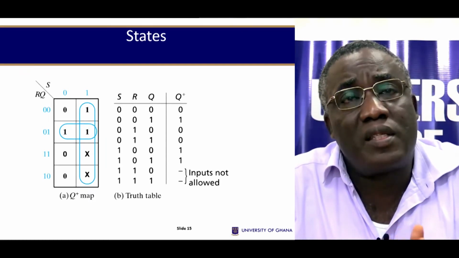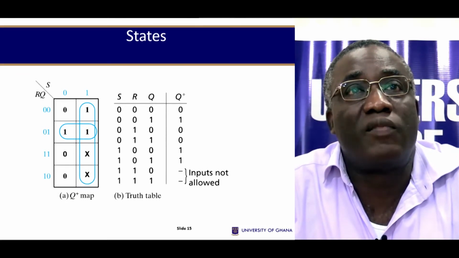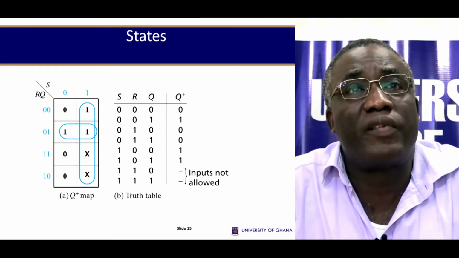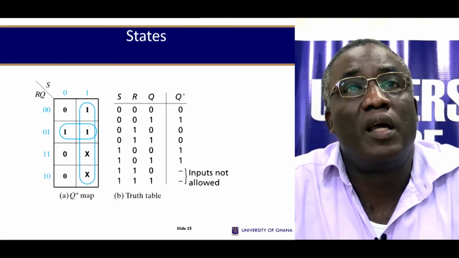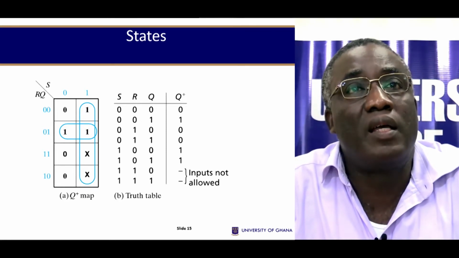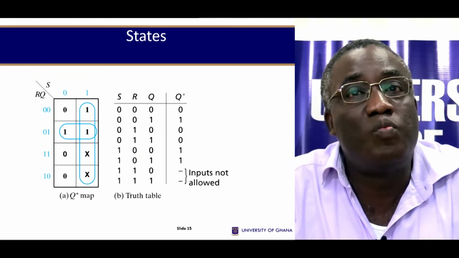Right. These functions you can put in a truth table as well. So you have S, R, and Q, and then the next state, right? So if you have S is 0, R is 0, and then Q, what is Q? Then what would the next state be? And then S is 0, R is 0, Q is 1, what would the next state be?